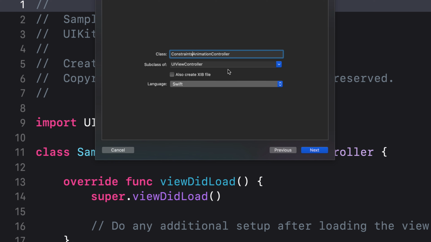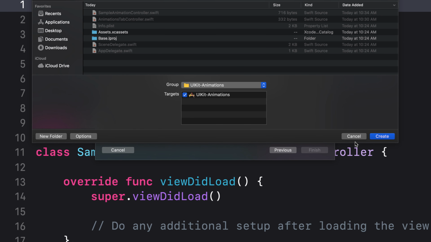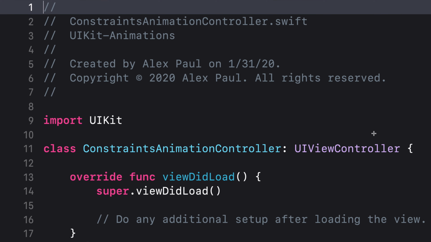The very first one we created, that's the root view. Yes. It is a UITabBarController, and then we create a class for that tab bar controller. Yes, we did. We called it animations tab controller. That's fine, and then that's what we put inside of the scene delegate. Yeah. And at this point, we'll click next here. We'll say create. Awesome.